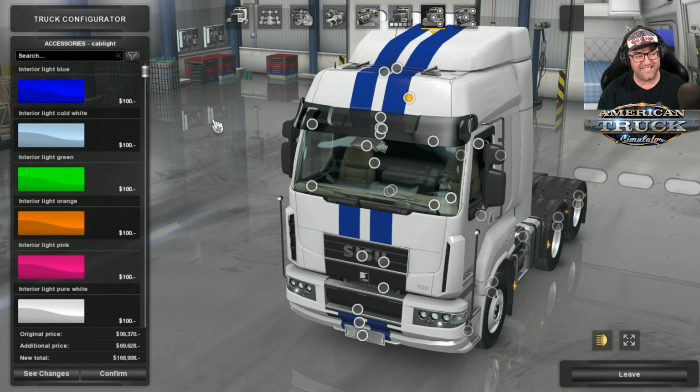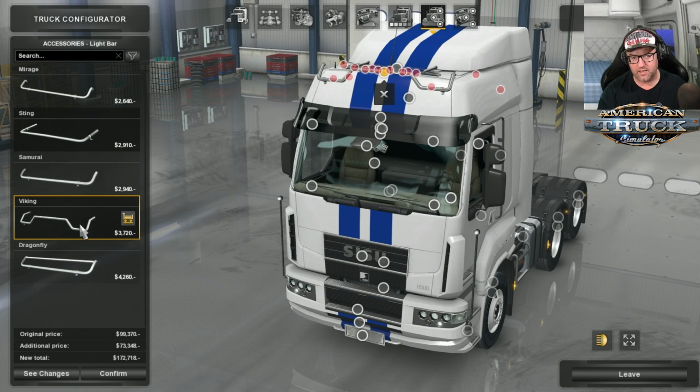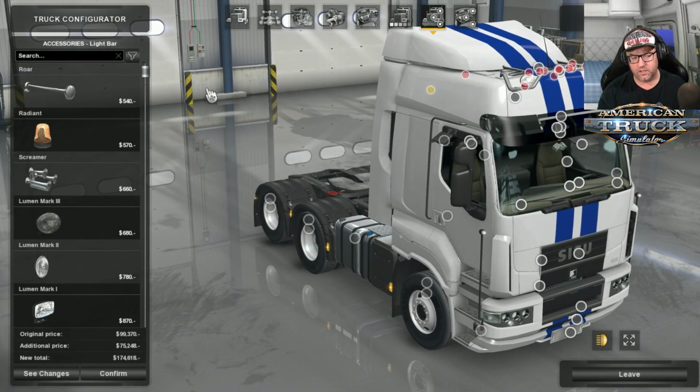Up the top there's another cab light, so if you want to have double the cab light, you can. Be almost like a nightclub inside. A light bar on the top there. A few different anchor points there as well, and I think that looks really cool. So I'm going to go and put in, let's see which one. We'll put on the, yeah, Lumen Mark II. That looks good. And then up the side there, we'll go and put on some air horns. There we go.